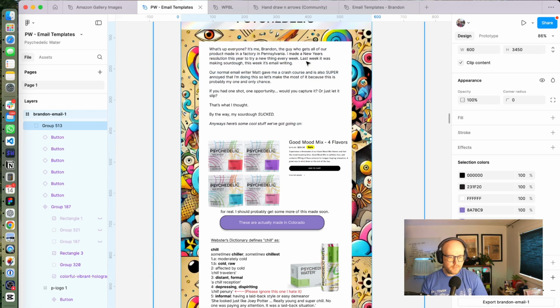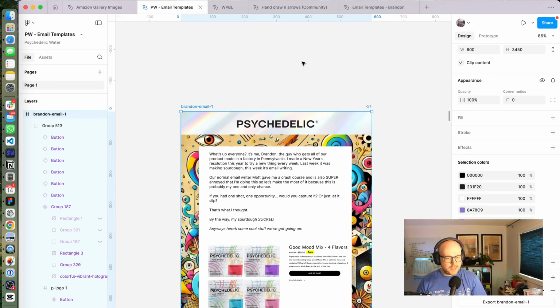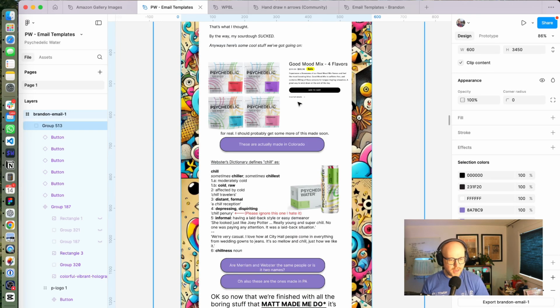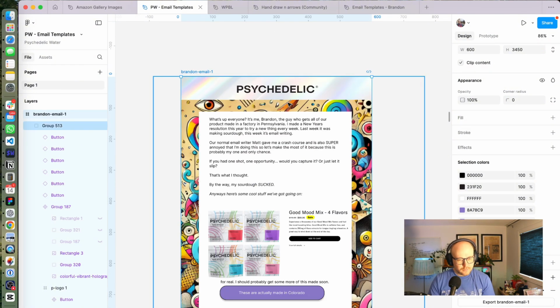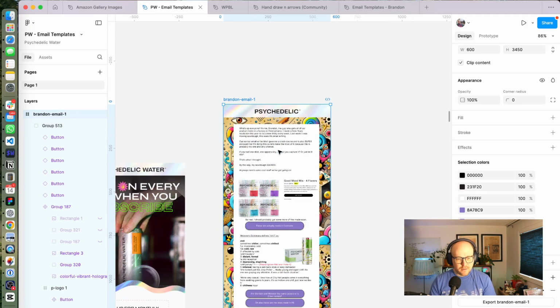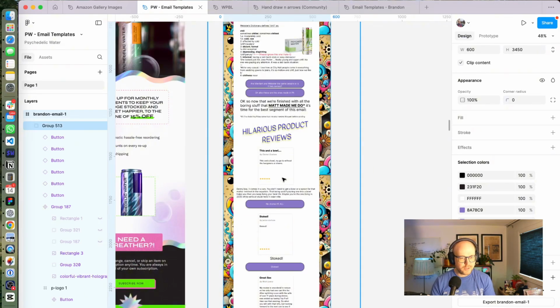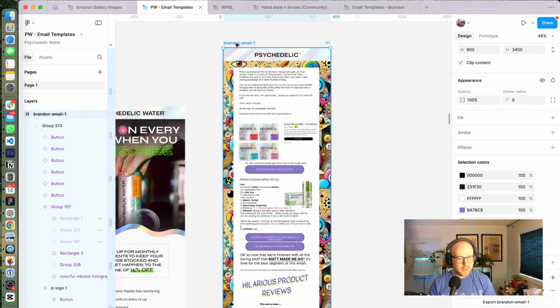I'm not entirely sure how well this will come across as an image email, but we're going to give it a shot, and maybe if you're on the email list, maybe you'll get this. Maybe it'll be in a slightly different format by the time it actually goes out. But yeah, so the email gets designed in Figma and laid out in a giant image format like this.